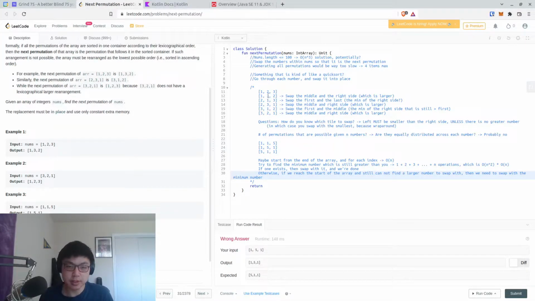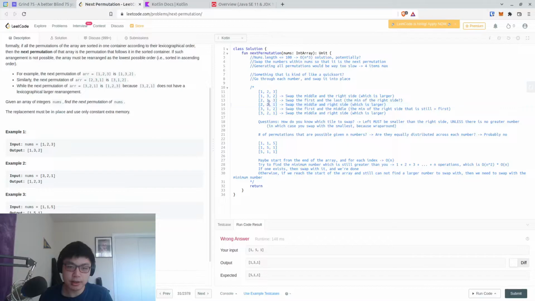I think it works. So the idea is that we start here, right? We start here, 3, nothing is here, so we don't touch it. Here, the 2, we find the minimum that we swap is 3, and then we go. And then here, the 2, nothing, 3, nothing. The 1, we find the 2, which is the minimum. We swap, and then 3, nothing, 1, we swap with the 3.